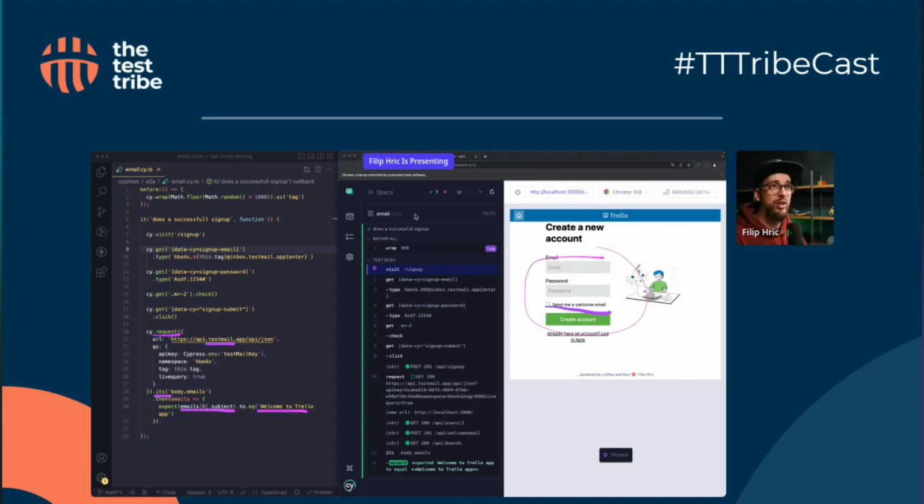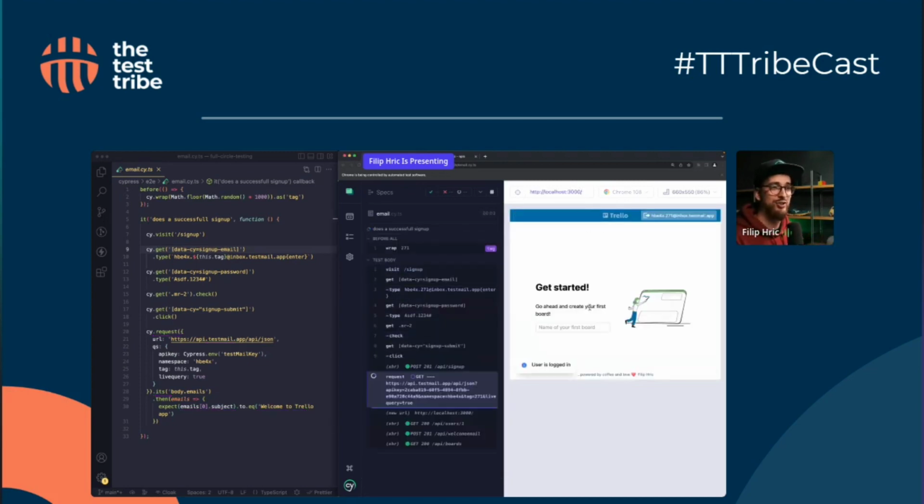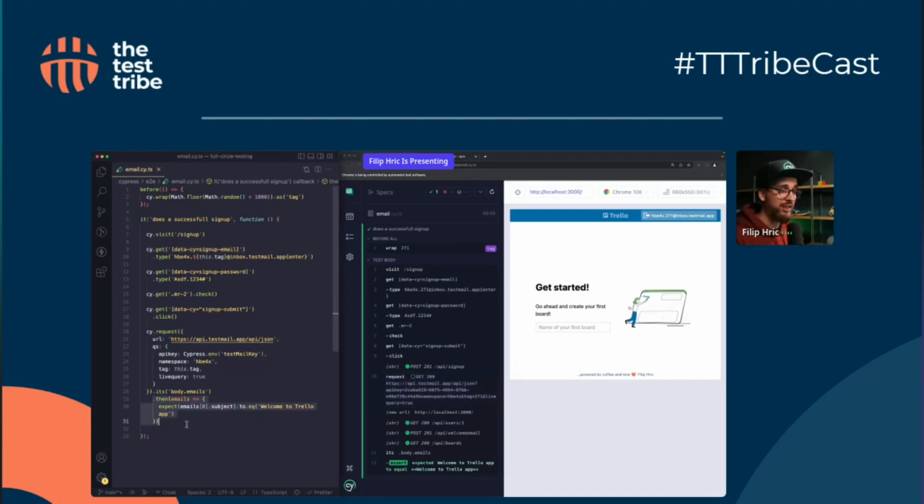So if I go ahead and run my test again, fill out the form, check the checkbox, you probably didn't even see because it's so fast. When I signed up, I sent this request and was waiting for the email to arrive. And then when it arrived, I checked the subject of that email. So this is a great combination of using UI and using API to create a really nice end-to-end test and to test the whole flow without going to a third-party service or trying to hack Gmail into showing your emails or something like that.